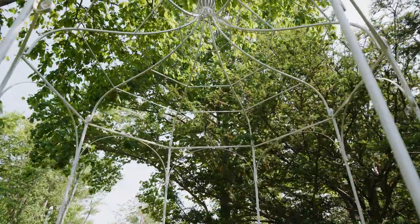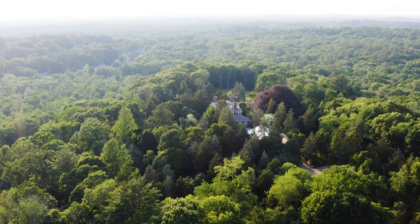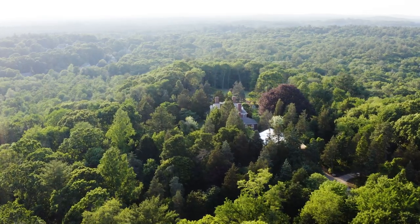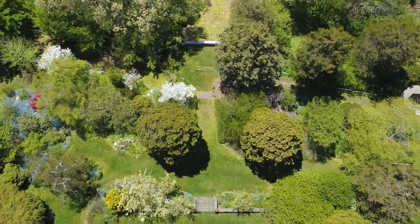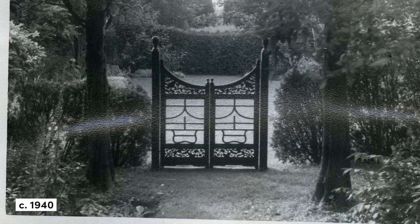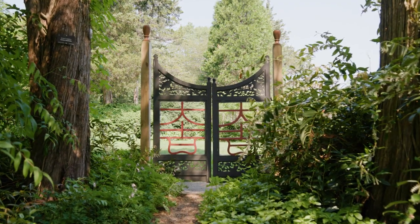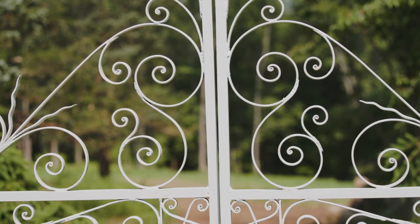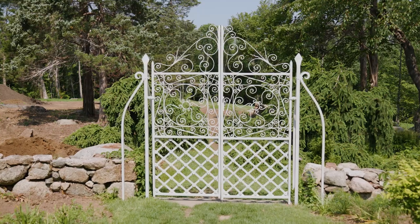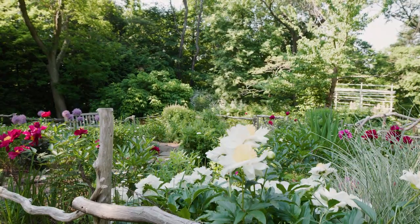This is a really exciting time at Long Hill. No new gardens have essentially been added since Mabel and Marjorie finished cultivating in the 1970s. Now we have the opportunity to step back, look at Long Hill as a public garden space, and expand on the living collections here. The garden has this wonderful, treasured, historic past, and we want to carry that past forward and enjoy the treasure that it is.